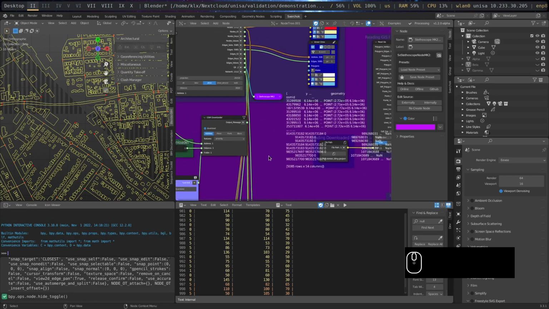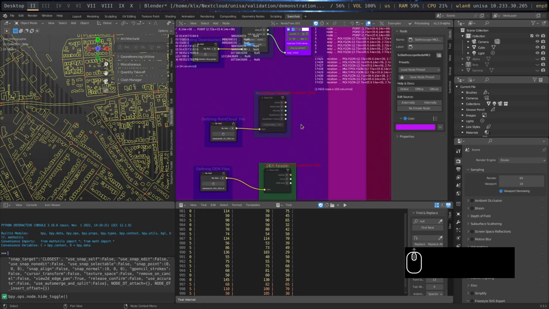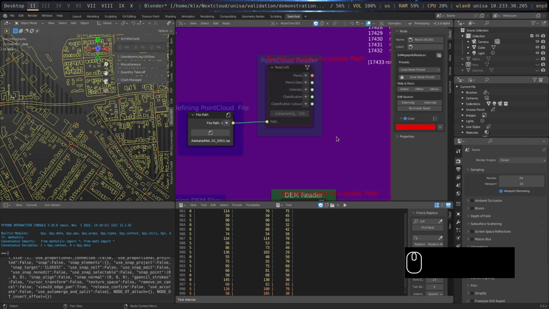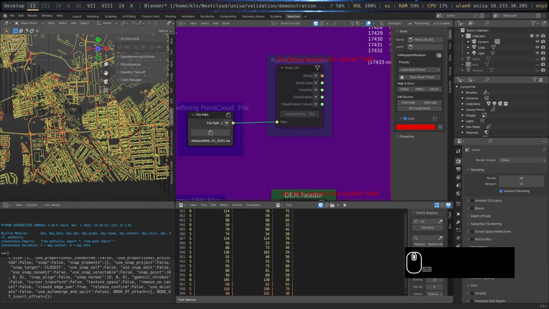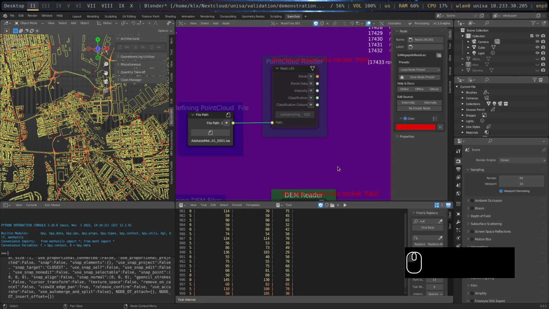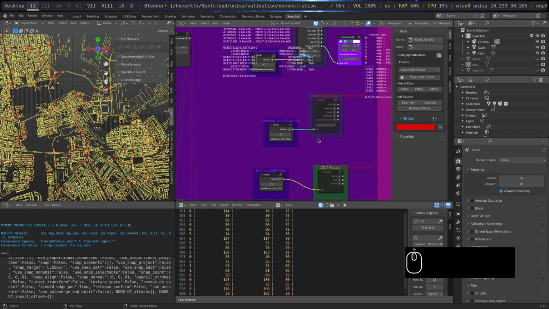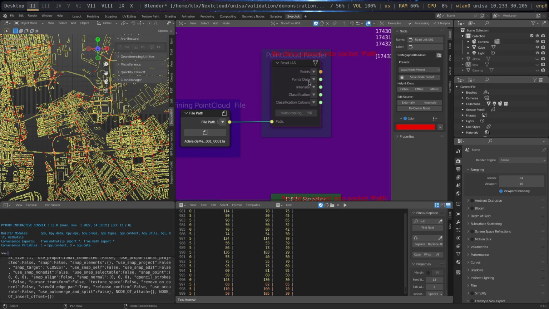Another feature from the gathering toolset is reading LAS files. LAS files are point cloud files, which come with some extra information.